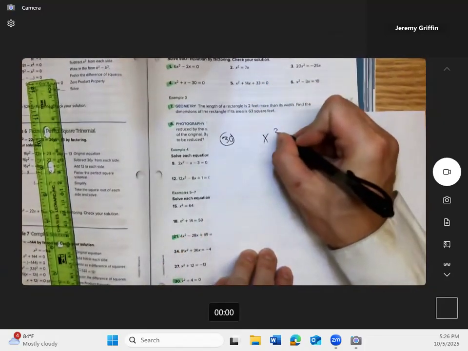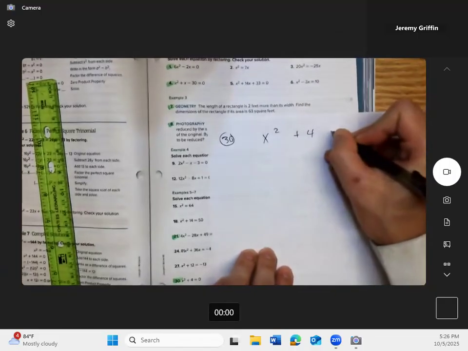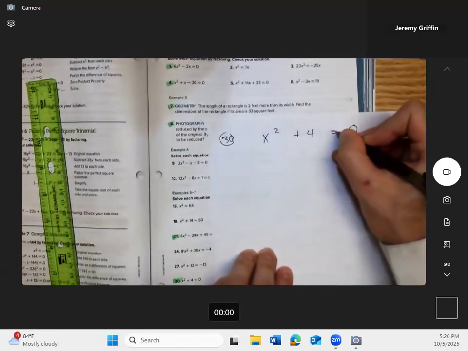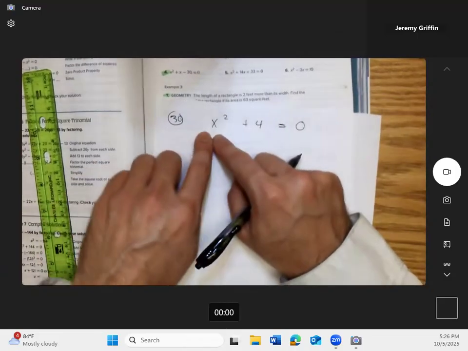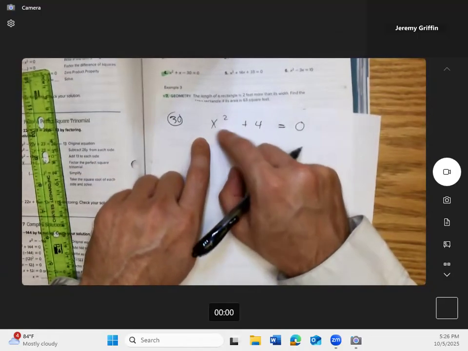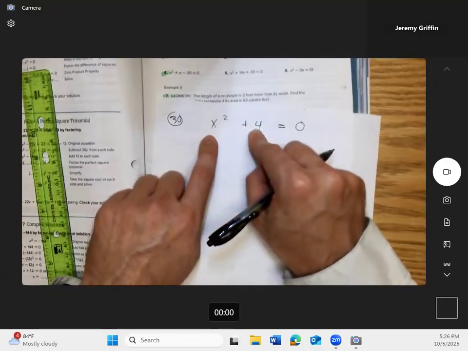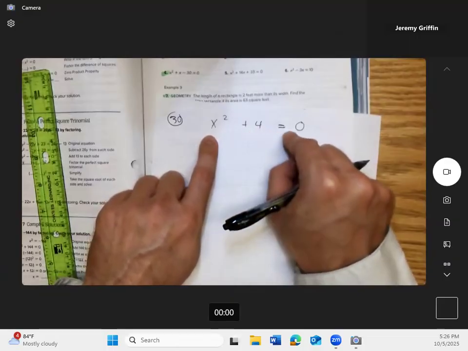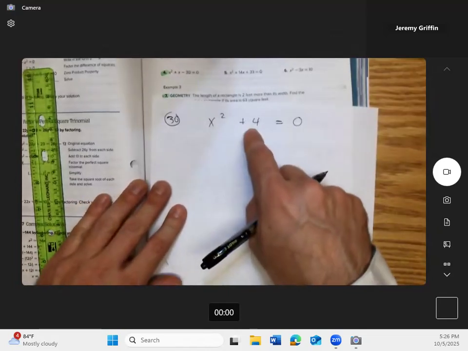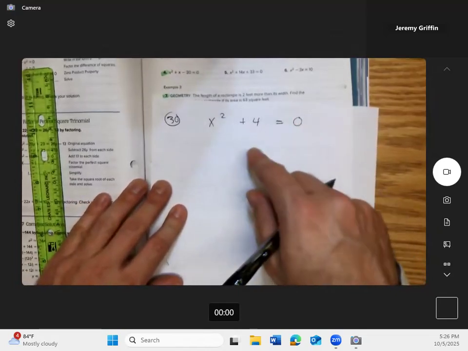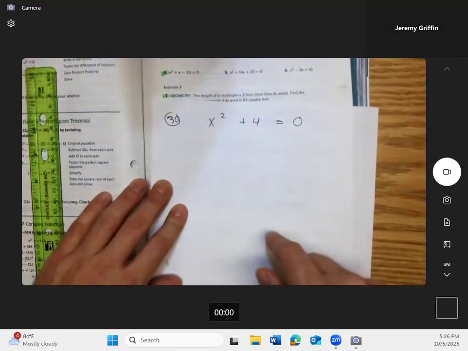Number 30. Got x squared plus 4 equals 0. Now, some of you guys might right away see this is going to be a special case. Because, guys, if you square anything, doesn't this have to come out positive? And if you add something to a positive number, that will never zero out in terms of real numbers. But what about imaginary? You could subtract over the 4 and take the square root and get plus or minus 2i. I think that's what it's going to be, right?